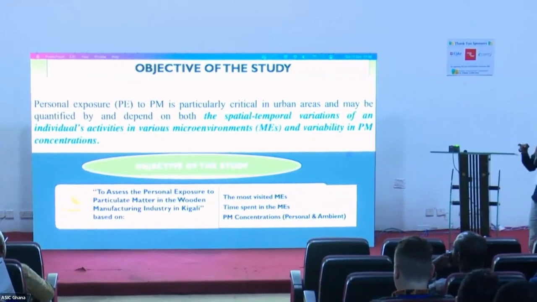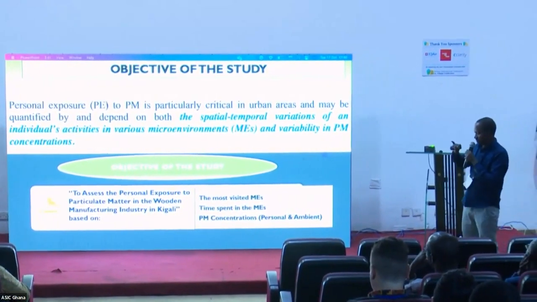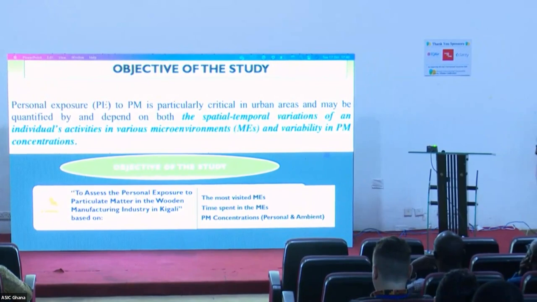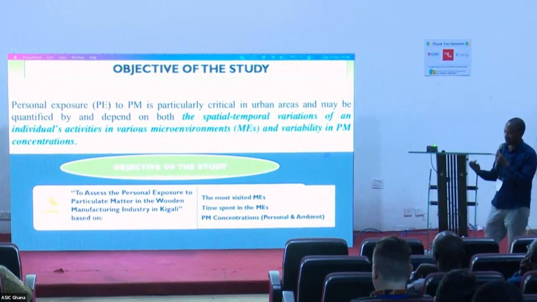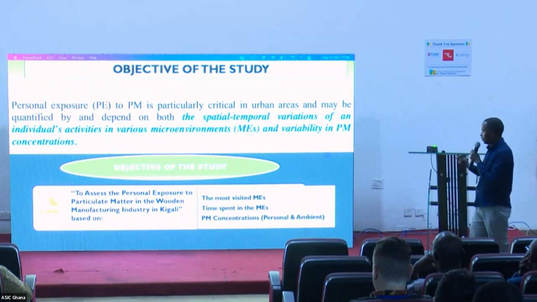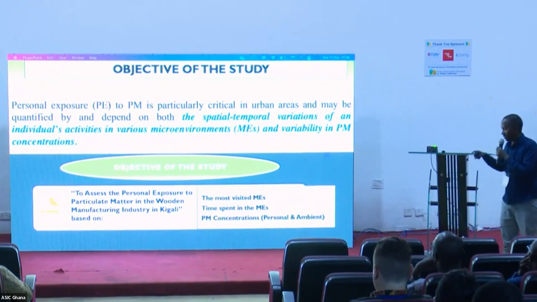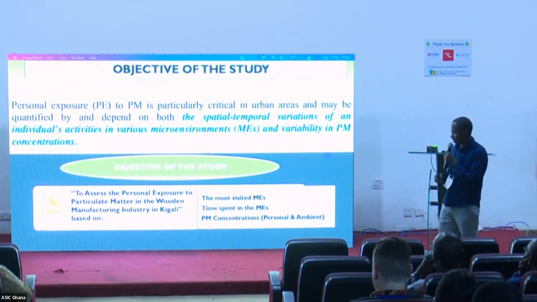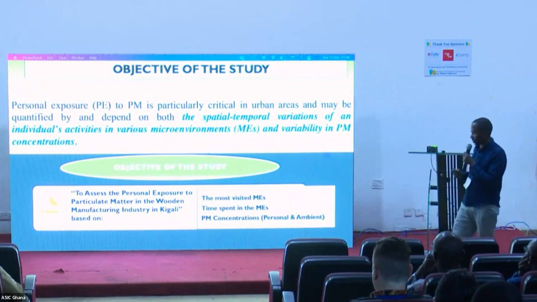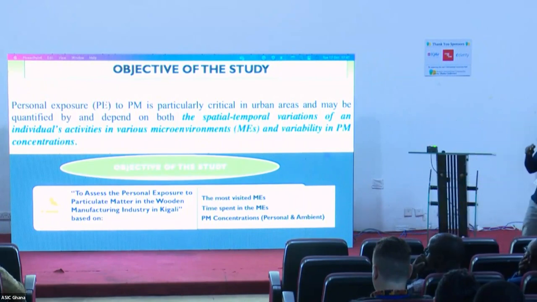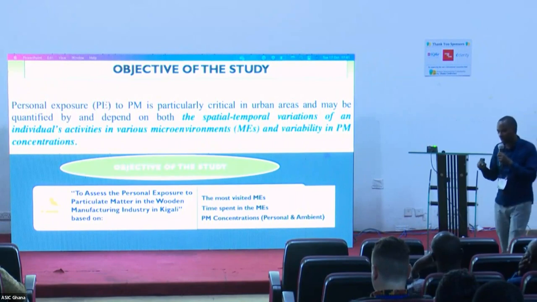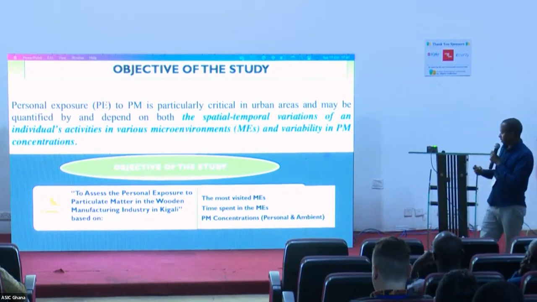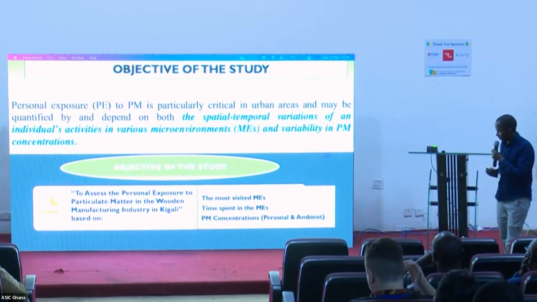So personal exposure is critical in urban areas, but it can be quantified with the spatial-temporal variation of individuals' activities, but also the variability in air pollution concentrations, in the PM concentrations. Our objective generally was to assess the personal exposure to PM in wooden manufacturing industries, as one of the activities that's being done in the city of Kigali.